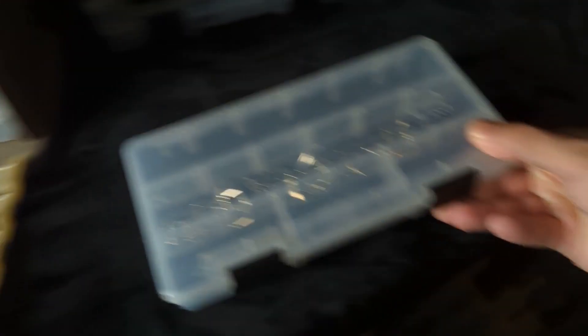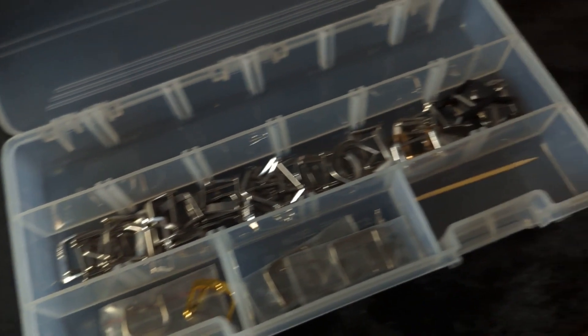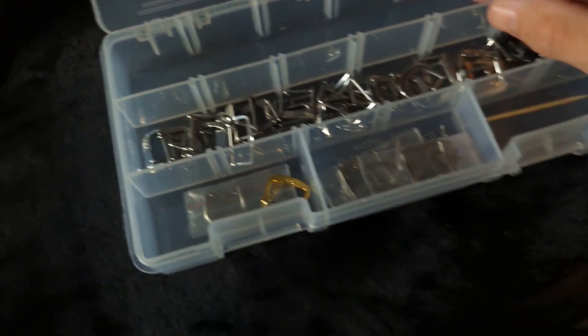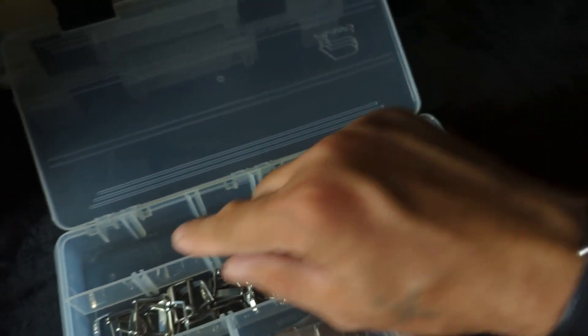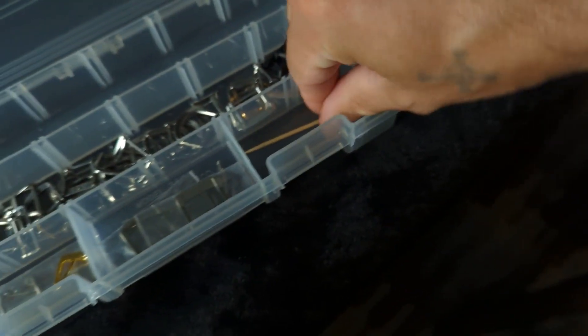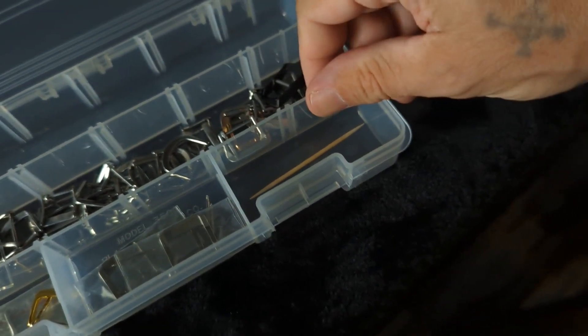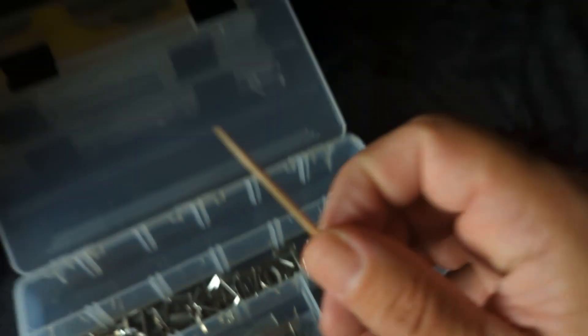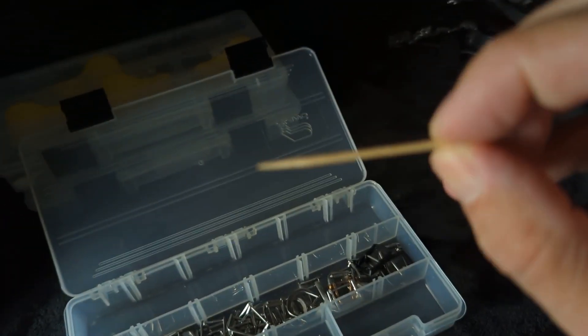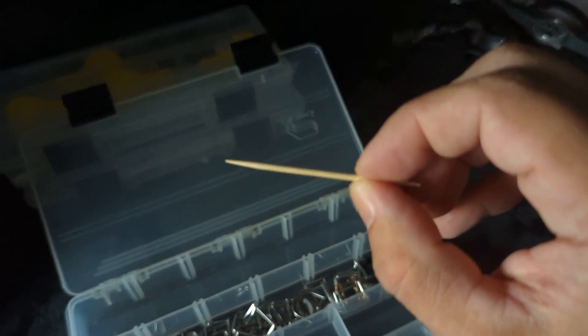The next drawer, here is where I have all of my buckles and they are a complete mess. They aren't arranged by size or anything like that. At some point I may do that and actually utilize these dividers that you can put in here. So I can put different size buckles in here. I just have to actually get around to doing that. And then you see that I have a toothpick here which I actually used in my video where I was regulating my friend's watch. And I'll be using this again for sure. I actually have another watch that I'm going to try regulating. But I like this because I'm not going to scratch up the movement if it slips or anything.